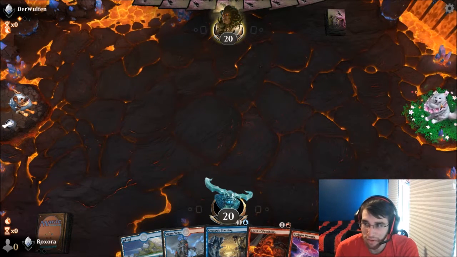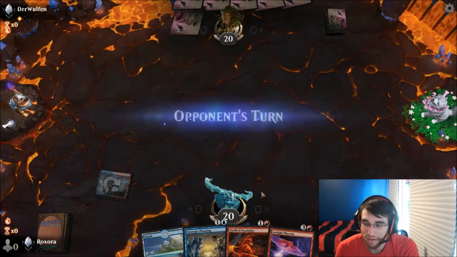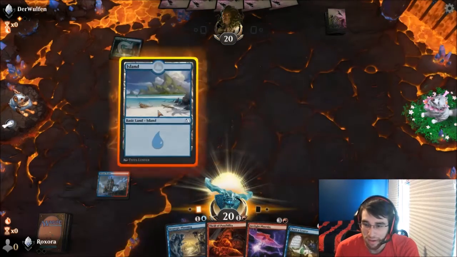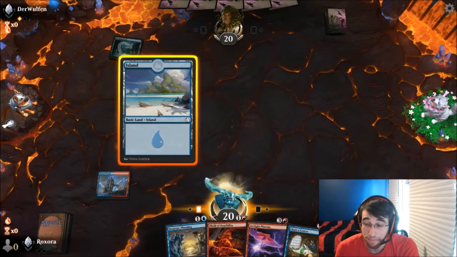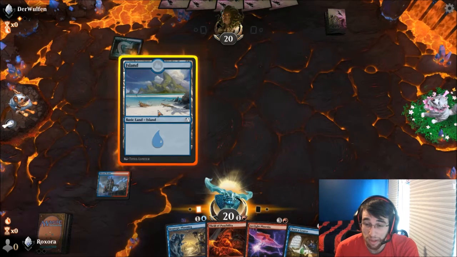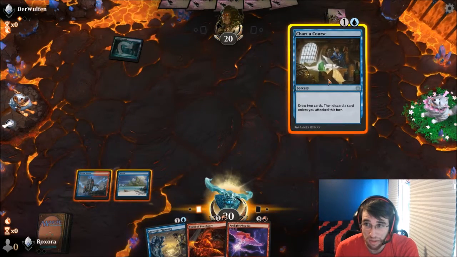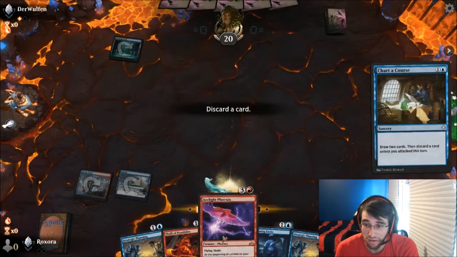Oh look, they have Doge. Look at Doge! Barbarino. Alright, what am I doing here? Chart a Course? Probably... Yeah, Chart a Course here, or drawing 2, discarding Arclight Phoenix.